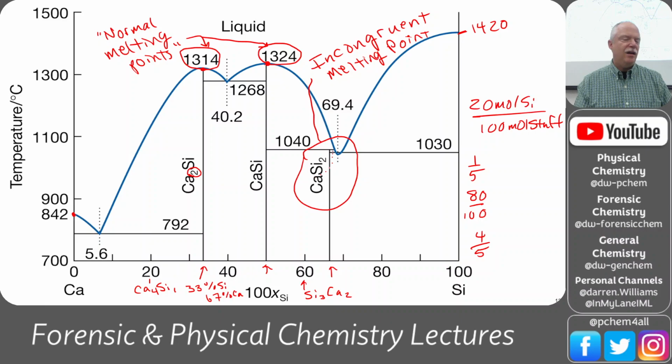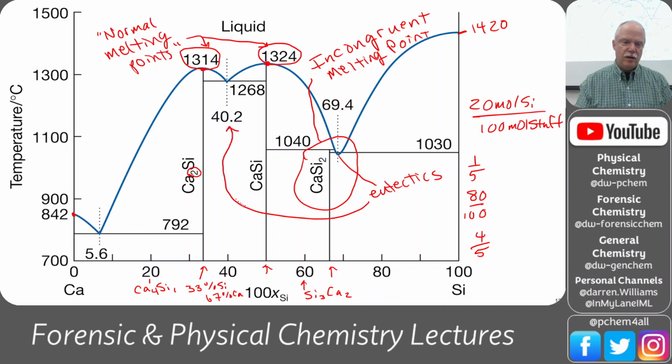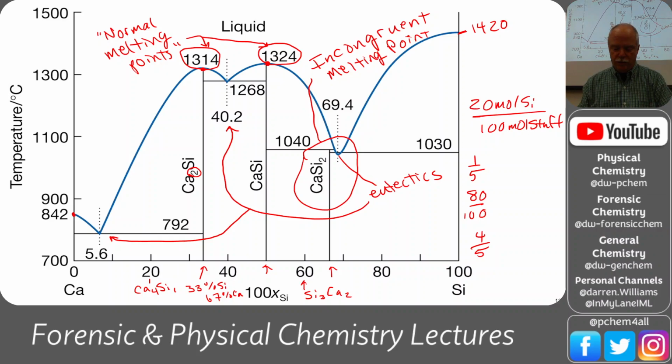So the compound doesn't make it all the way to a maximum. It decomposes very close to a eutectic. So these minimum values here are eutectics. And those are favored mixtures that have the lowest melting point. I guess it would be a mixture that has the highest entropy. So it's one that can melt at the lowest point. So the highest entropy would be the lowest melting point.